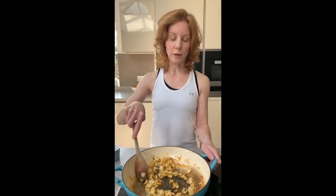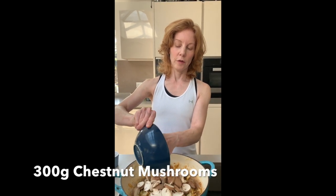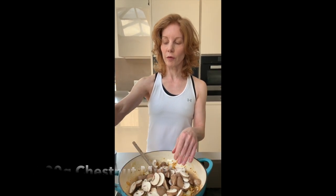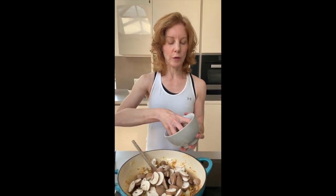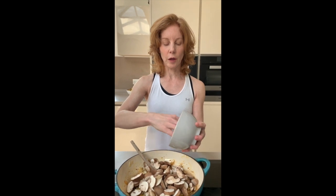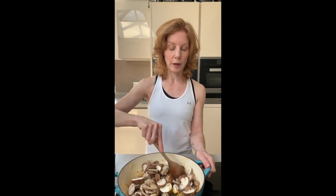So after 3 or 4 minutes, when it's really nice and soft, and again, medium heat, we're then going to add our mushrooms. Now I've got here just some chestnut mushrooms, just about 300 grams. And for extra flavour, I've also got around about 200 grams of shiitake mushrooms. But just use whatever mushrooms you have.